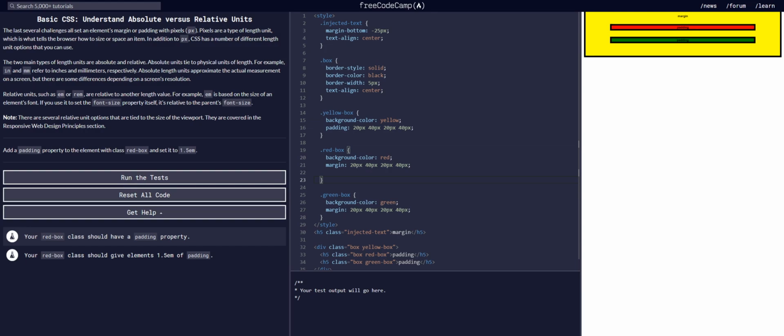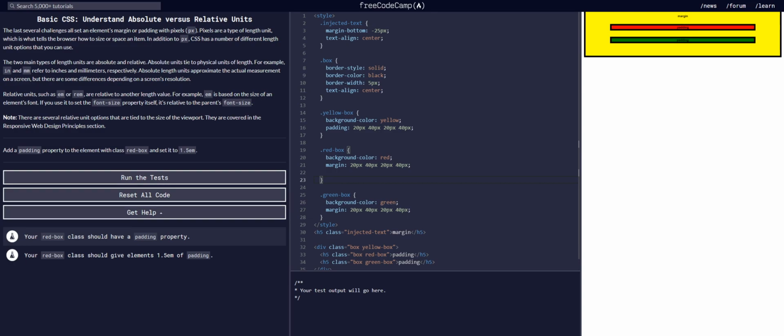The two main types of length units are absolute and relative. Absolute units tie to physical units of length, for example, inches and millimeters, which refer to inches and millimeters respectively. Absolute length units approximate the actual measurement on a screen, but there are some differences depending on a screen's resolution.